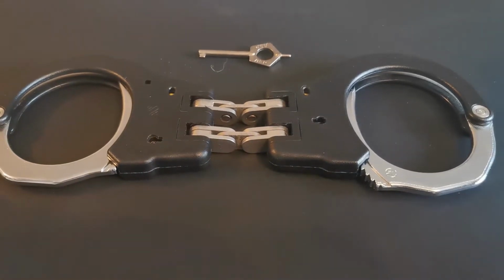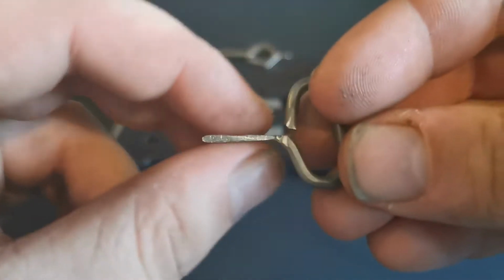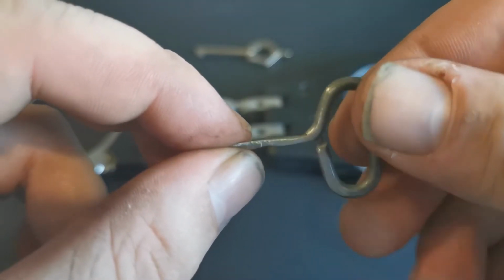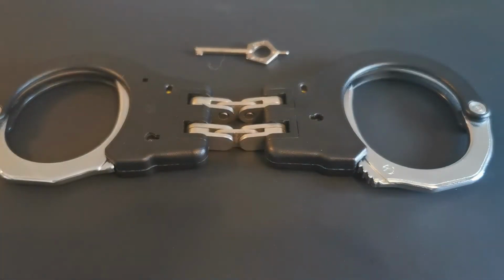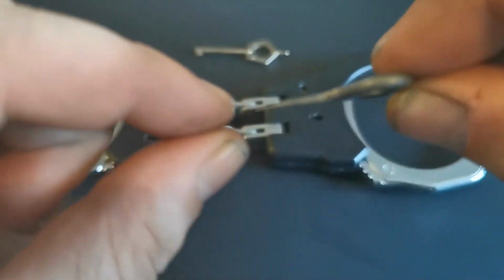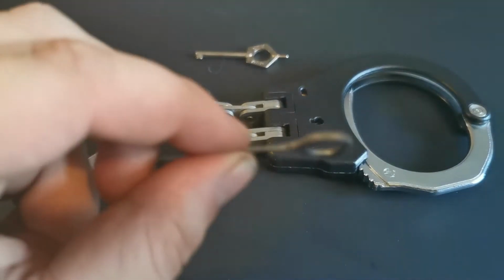What we're actually looking at is the beef. The beef key. The key to the beef. Michael Lyths sent me some of these that he'd made. He sent us them to try out on cuffs and try and hone it into a good escape tool. So I've been messing with it.